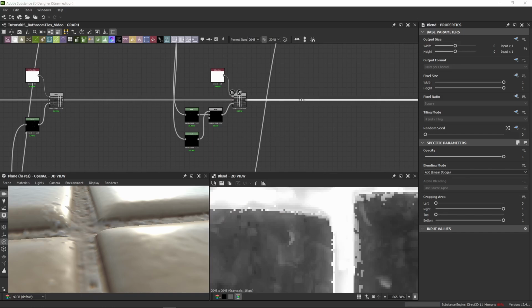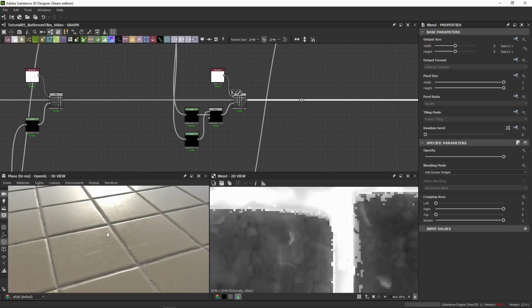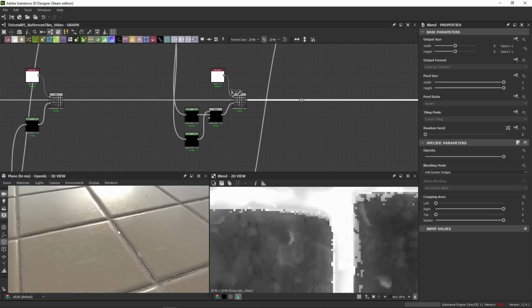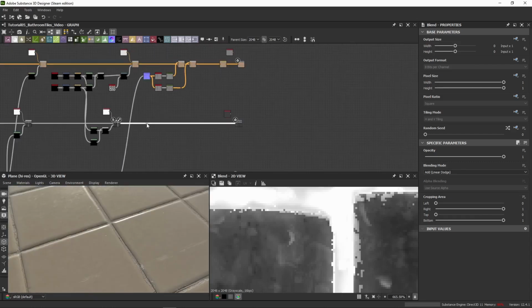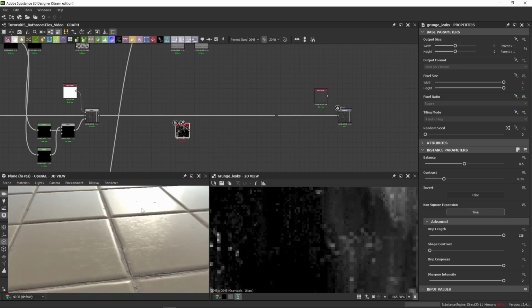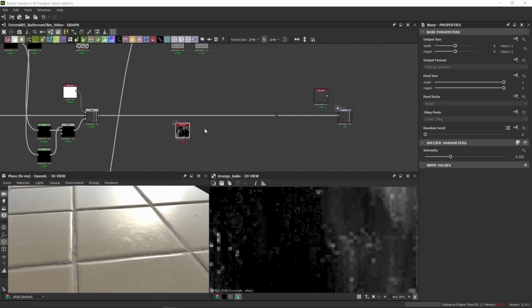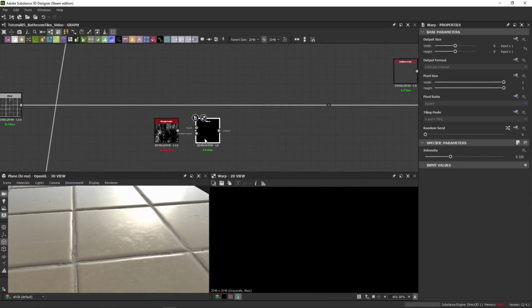And then we have two more things to do, or one more thing to do. Looking pretty good. One last step here, and we're calling it. We have a grunge leaks. This is just an extra noise I threw on top, kind of like a macro noise. Because right now, most of these are tiny micro details that are pretty much the same for all tiles. So now I just want to add a blanket roughness noise on top.